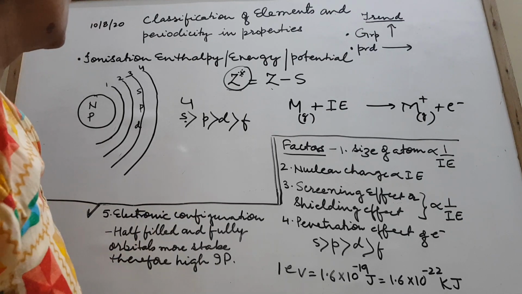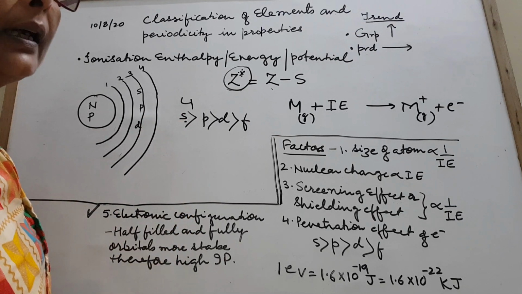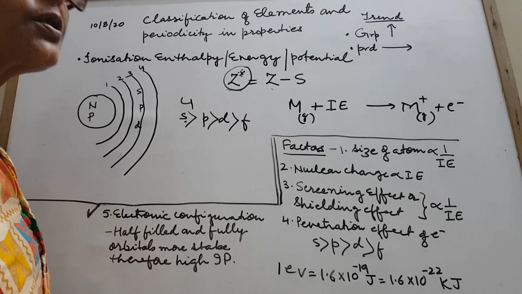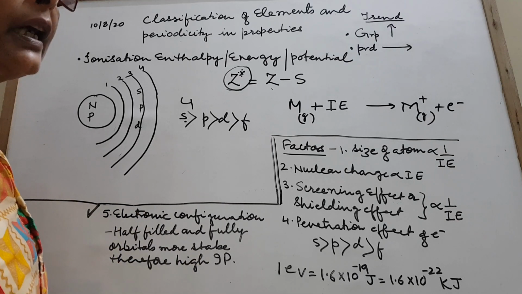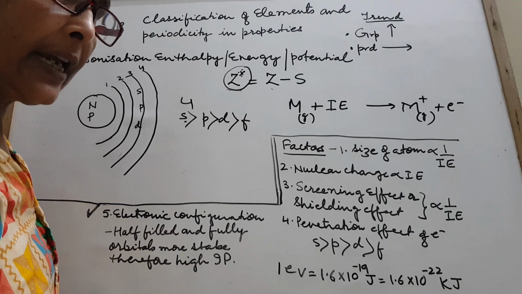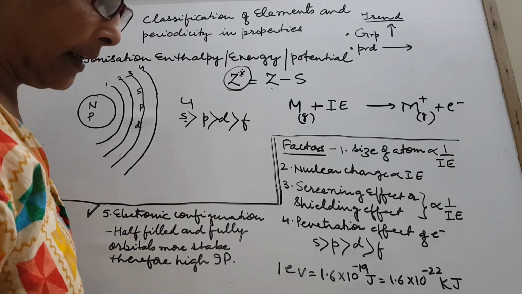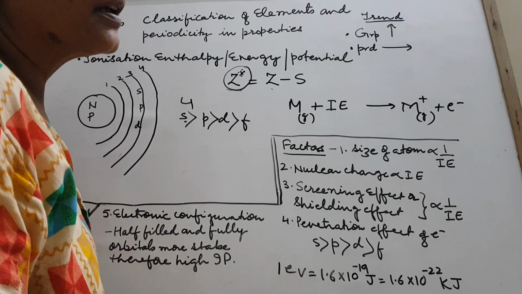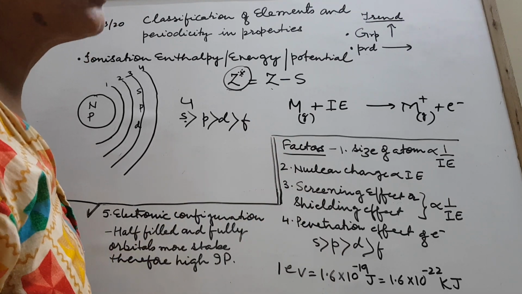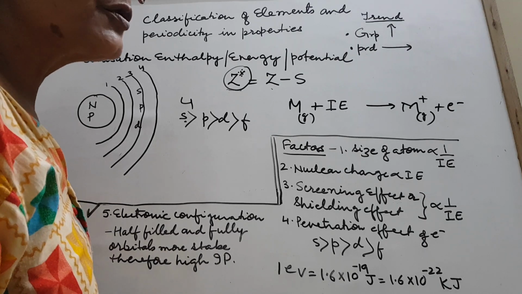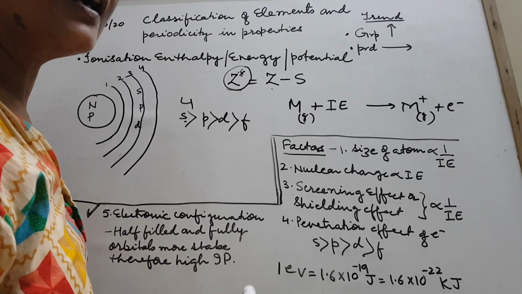That day we had seen what is ionization energy. It is the amount of energy required to remove the most loosely bound electron of an atom in its neutral isolated gaseous state and convert that into an ion. Now, which ion? Obviously, a cation. So, what is the amount of energy required to pull out the most loosely bound electron of an atom in its neutral isolated gaseous state such that it gets converted into a cation.